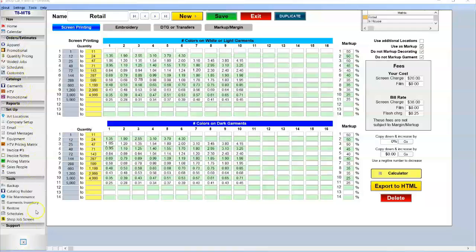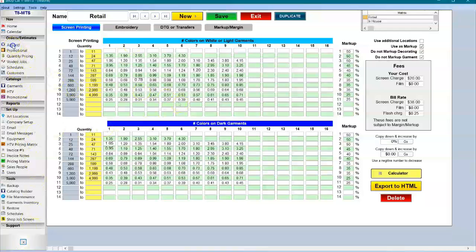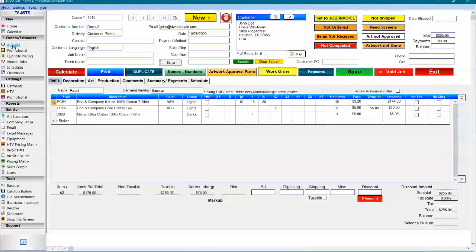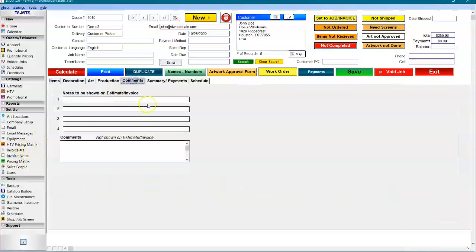Okay, now let's get back over here to the apparel and going back to the notes. We kind of sidetracked there just a minute, but that's okay. We were talking about the notes, and if we come over here, they're under the comments. This is where you normally have the notes. Like I was telling you, you're not really losing anything you had before. You're not losing some of the functionalities.